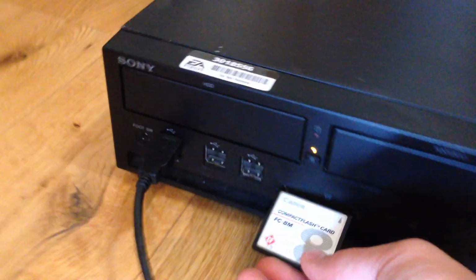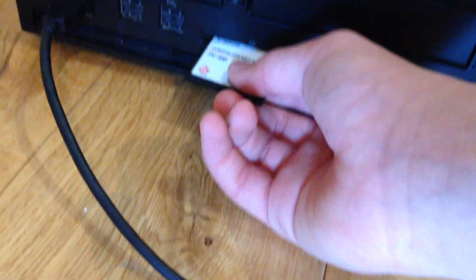So yeah, now actually I will demonstrate the ability to read things like compact flash. It's the only device I have here which will read that. So let me grab myself an old camera. Get myself a flash. It's all just here. Right, we can go ahead and plug this in. It's an 8 megabyte card. Shove it in. Fits in like any other device.